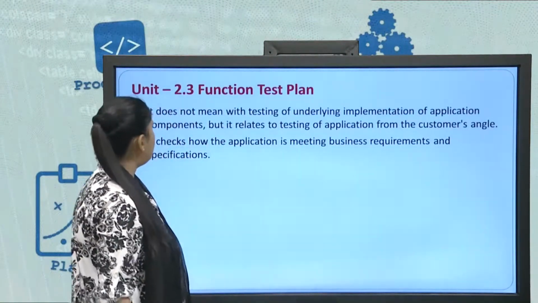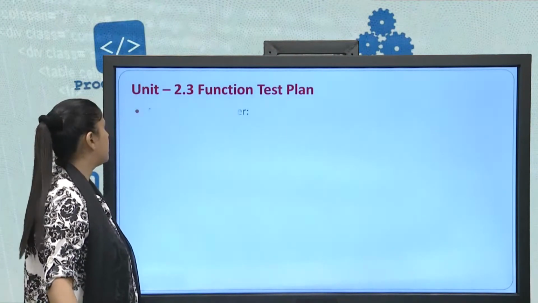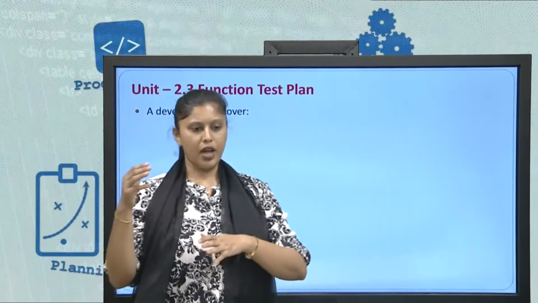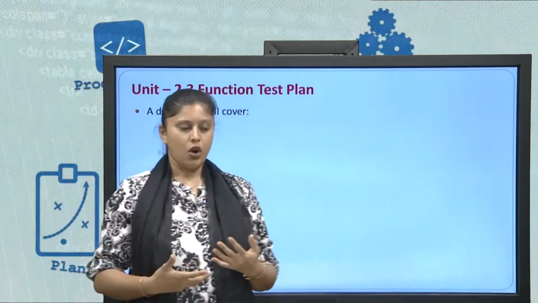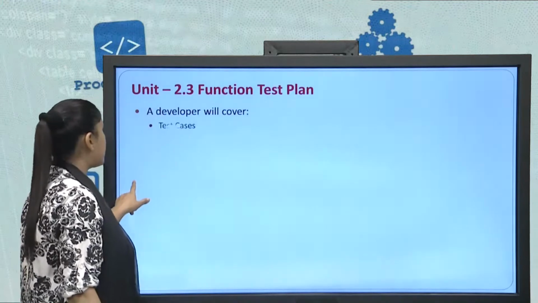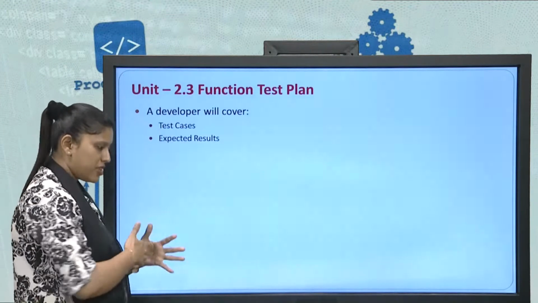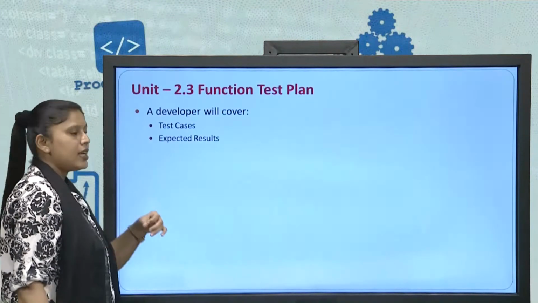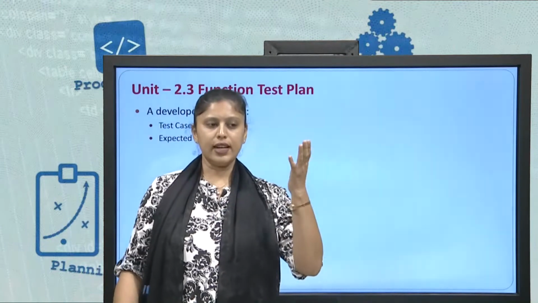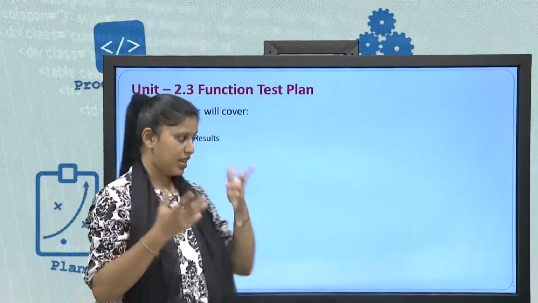Now, it says what a developer will cover when you prepare your test plan. As a developer, as a coder, what will you cover? You will first cover the test cases. Now, what are test cases? We will see that. The developer will also cover the expected results. He or she will tell that when you execute this particular code, this is the output that you will get, the expected results.